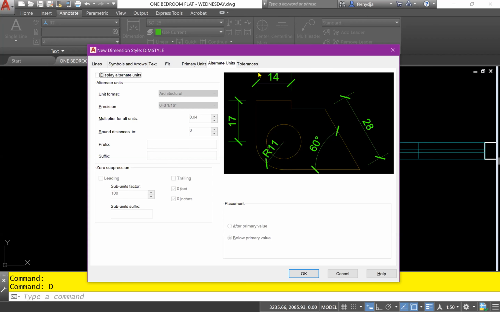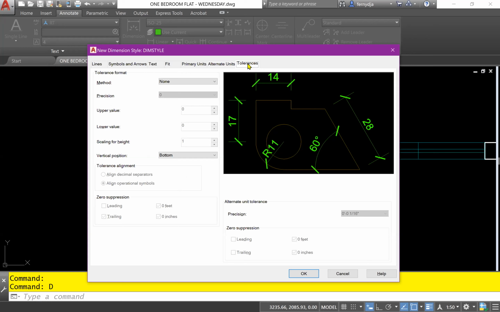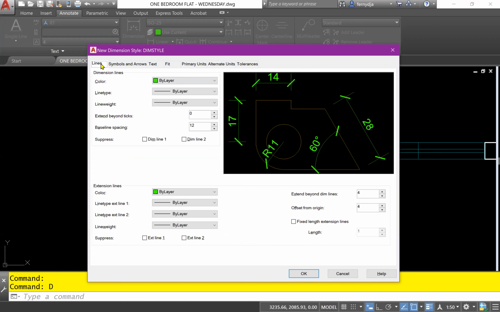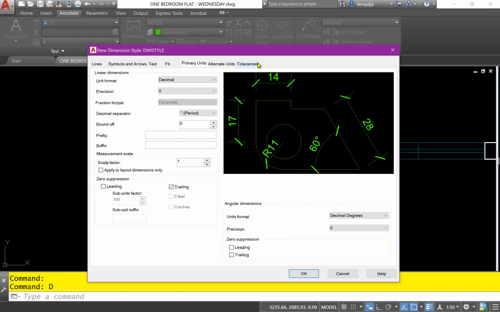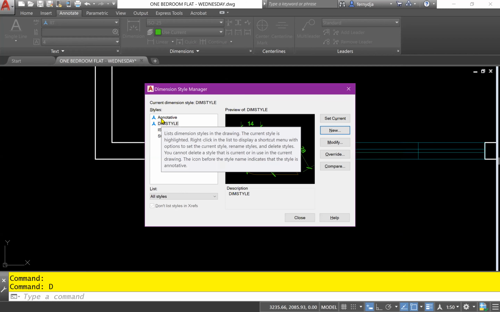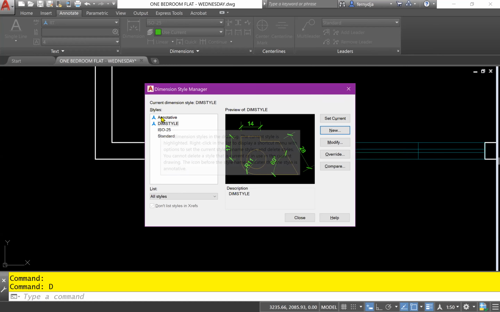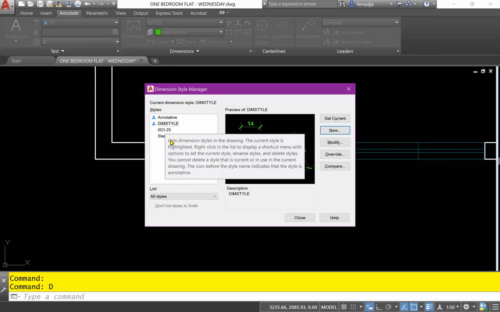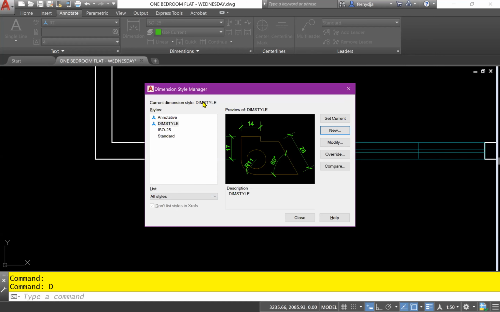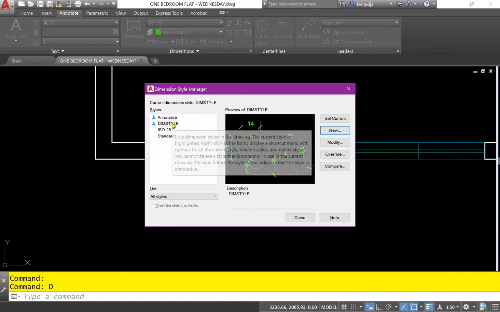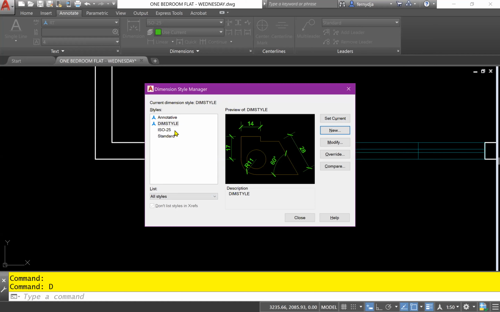So we click OK. Now we're not going to use tolerance. Tolerance is more for mechanical drawing, so I'm not going to go into that at all. Basically, when you're setting up your dimension style, you need to go as far as from lines to primary unit, no further, right? So we finished the dimension style. Click OK. Clearly you can see that we currently have two dimension styles that are annotative. These are the ones that were there before, ISO 25 standard. Ours is set current because anything you create last is set current, so we don't have to double click on it, because it was the last one that was created.